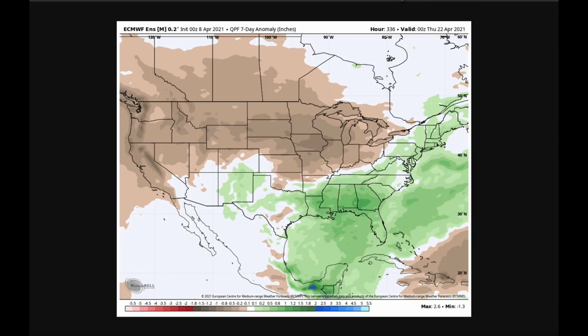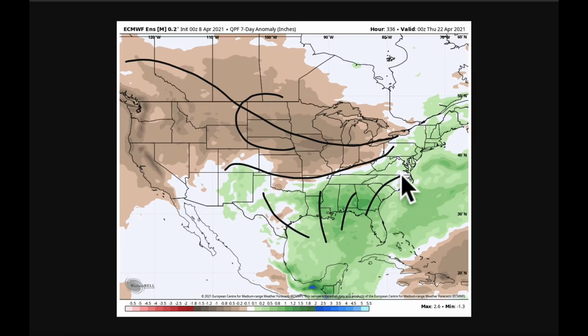So why does it show up so dry into this area? Well, one of the big reasons for that is that the flow pattern, again, is coming into a trough like this. So there's upper level convergence in this area. The moisture returned to the south here, where we expect it to be quite stormy. It's limited and staying to the south in the models, at least in the European.